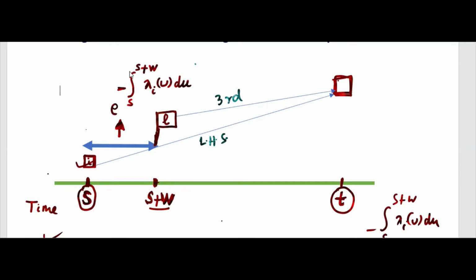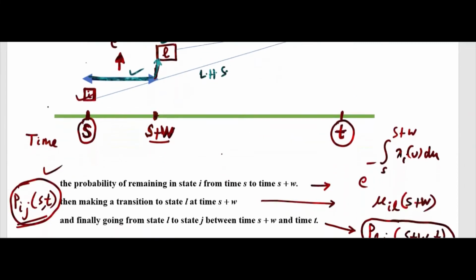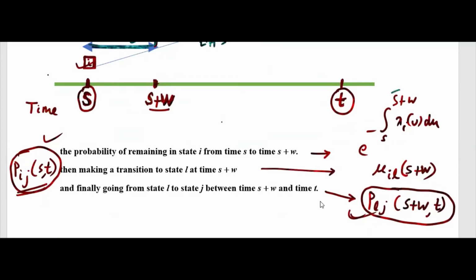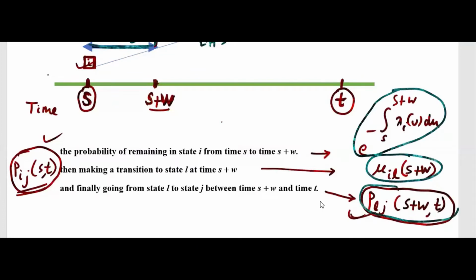Okay, so this is the waiting time, holding time, and this is the transition. If you make a transition, then only this will arise. So let me write J here. Now this one is equal to this multiplied by this multiplied by this. But this is not final, something else is there. So I can write P I J S T is equal to, these three I will multiply anyway. If you write ABC, I will multiply, but something more is there.